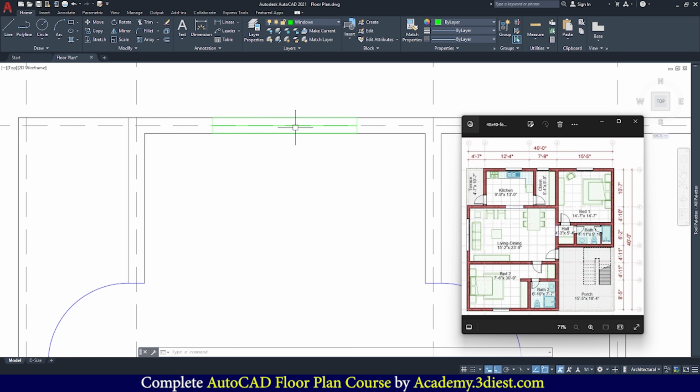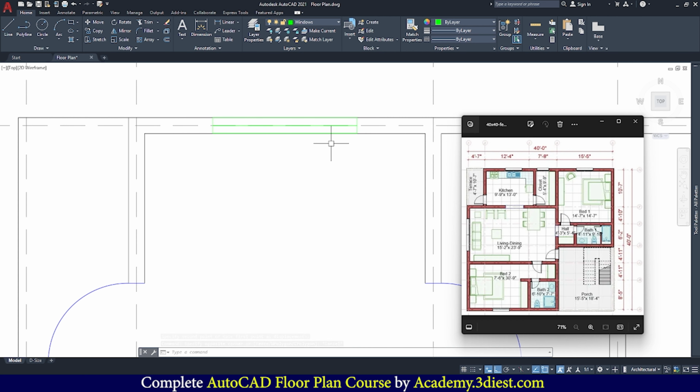Now what I want to do is delete the lines or the wall section that is coming onto this area, or I can also keep these lines, there is not a problem. But to delete those lines, first I have to make sure that I am able to select those lines. So here you can see whenever I am moving my cursor, I am able to select only windows, not the wall lines.